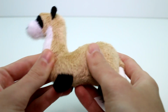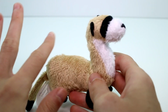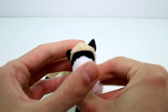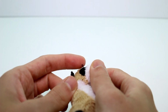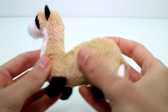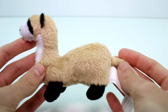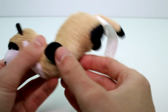This one in particular is kind of soft, kind of cute. Like it's not super, super soft, but it's soft. And he's just so cute, the little details. His eyeball here is messed up though, you can kind of see. But we can just trim that off maybe, figure it out. He was the only ferret, so I had to compromise. But so cute. I like the way he's shaped, the way he's stuffed, the way he's designed. He looks really good. Oh my gosh, I love him.